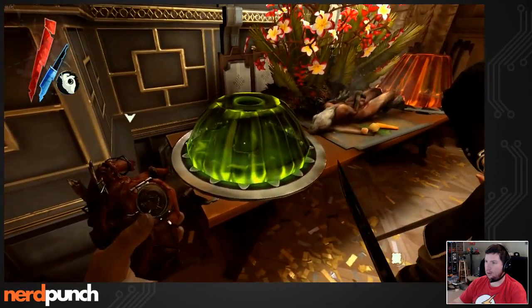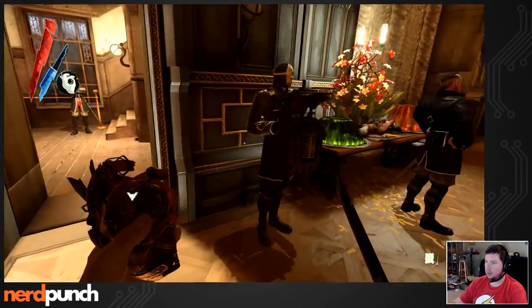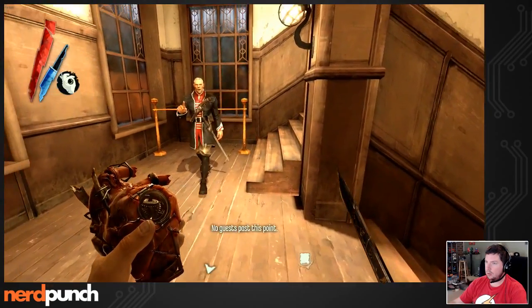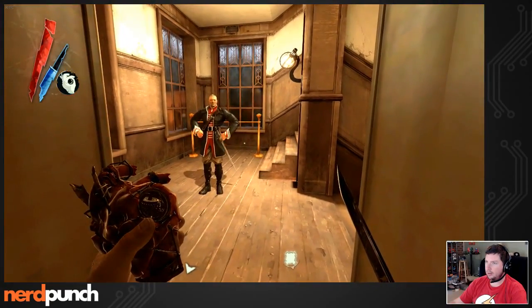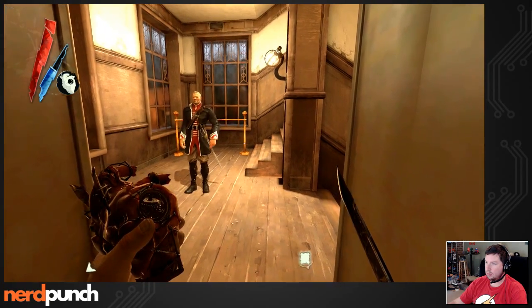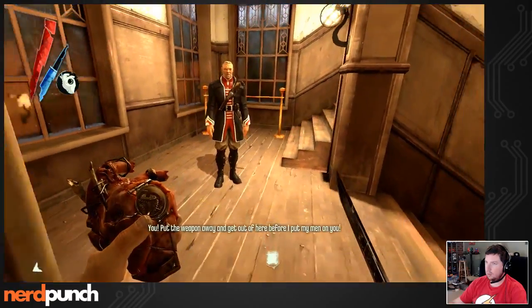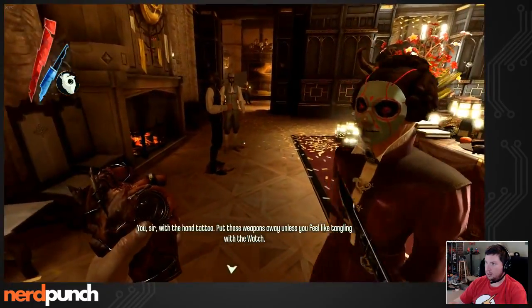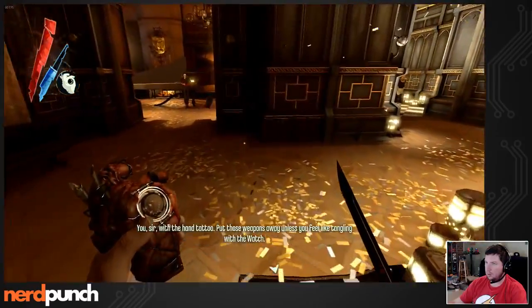Ooh, Jell-O. No guests past this point. Sorry. You, put the weapon away and get out of here. Okay, sir. Okay. With the hand tattoo. Put those weapons away. Unless you feel like tangling with the watch.